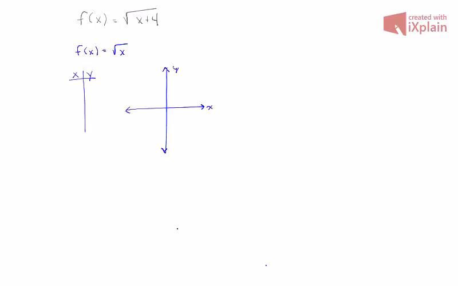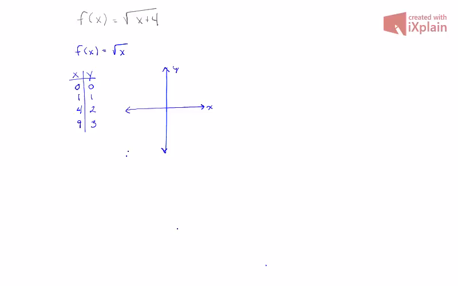Note from section 9.1, we cannot take the square root of a negative number in this case. It's a non-real number, or what we will soon find out later in section 9.7 is that it's an imaginary number, or a complex number. So I really can only start with x being equal to 0. If I put 0 into the function, my y value would be 0. If I put 1 into the function, the square root of 1 is 1. And I'm going to be deliberate here. I'm going to pick 4, because the square root of 4 is 2, and if I'm feeling ambitious, the square root of 9 will be 3.